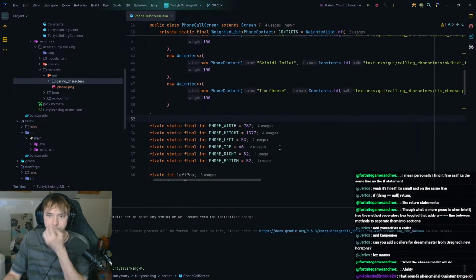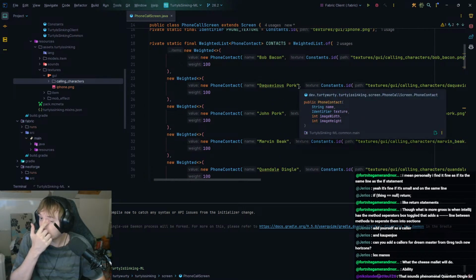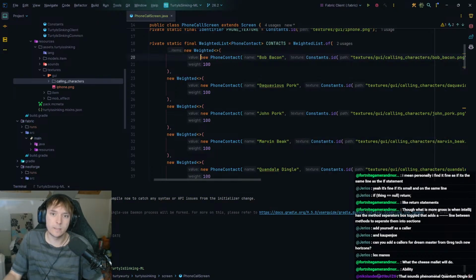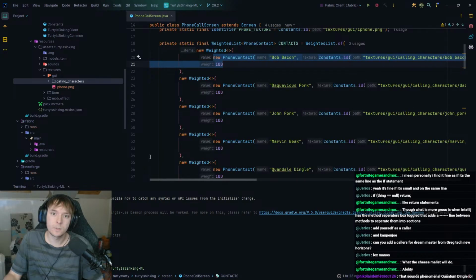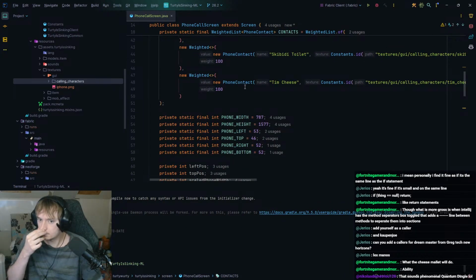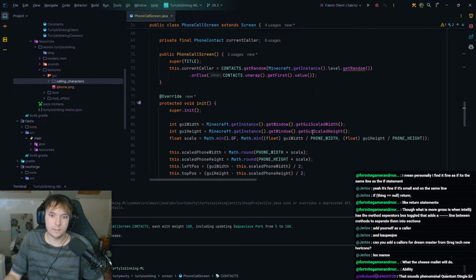Lovely. Maybe later down the line we can even make this data generable. It wouldn't be that hard, to be honest. This is a very basic JSON structure, so we could probably do that very easily, but not right now. Maybe later down the line.